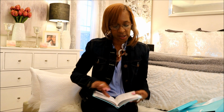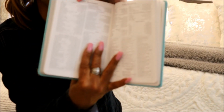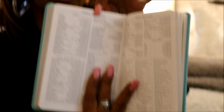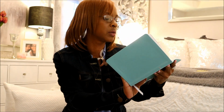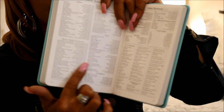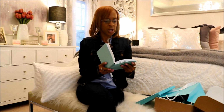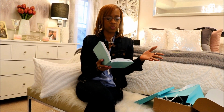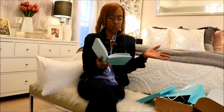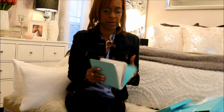Online resources. What it did was it listed, like, say for instance, the airlines, and they put the websites on here as well. And then it also has hotels, motels, and resorts, and it has the internet link address, the web address on here as well. So that way, if you're traveling, and you want to call these hotels to see if they have them in their cities, you can do that because they have the website listed right there.